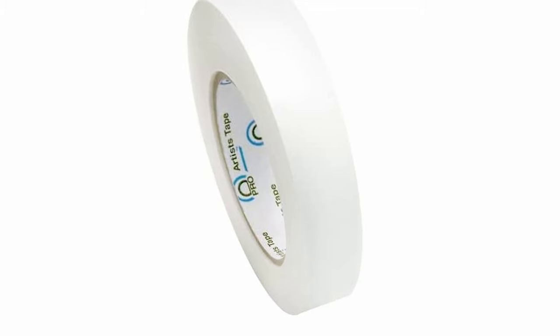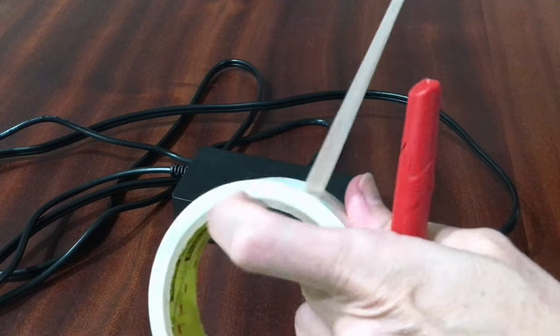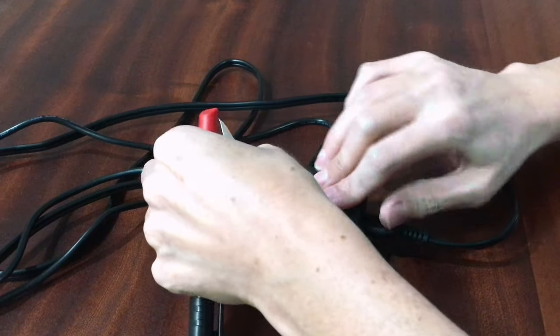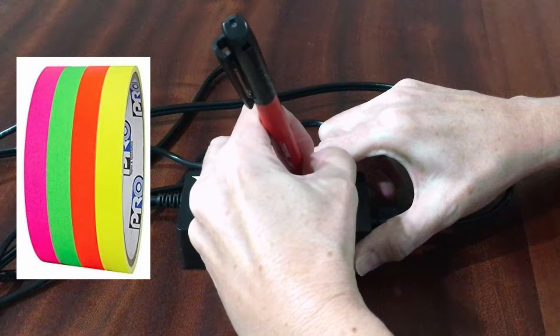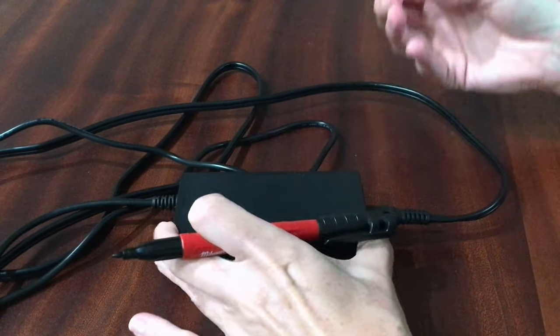Then there's console tape, which also makes excellent labels for cords, battery packs, or lighting. Use it to mark lighting setups or which cord goes with which light. It's a paper tape but it's not the same thing as masking tape. It comes in many colors, but plain white is great for labeling with a Sharpie, and when you need to remove it even a year later it leaves no residue.